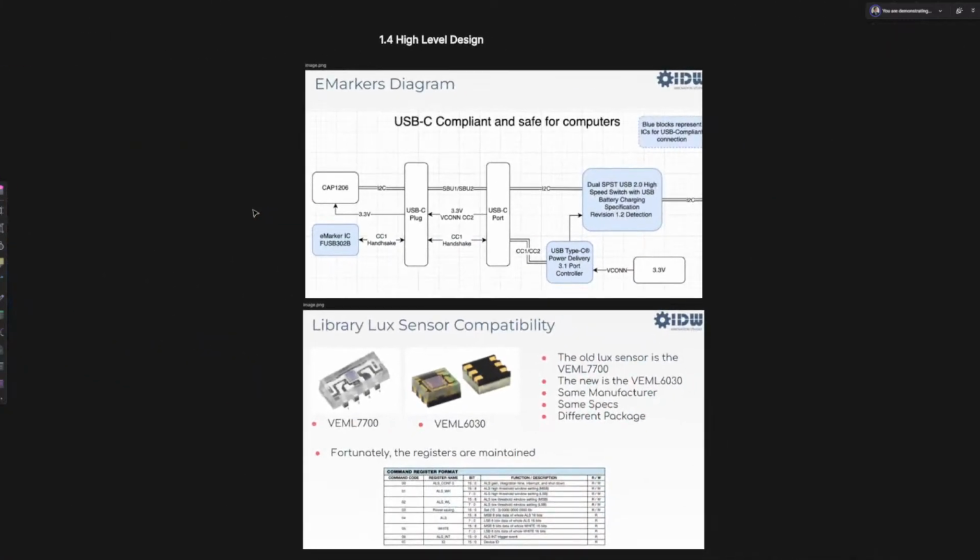Now, the other stage that follows after that, if we need to do that, if not, the one that follows after the concept optimization, is the high-level design. The high-level design is more regarding the electronics. We do the critical component selection, then we do block diagrams, flow diagrams, and so on and so on.